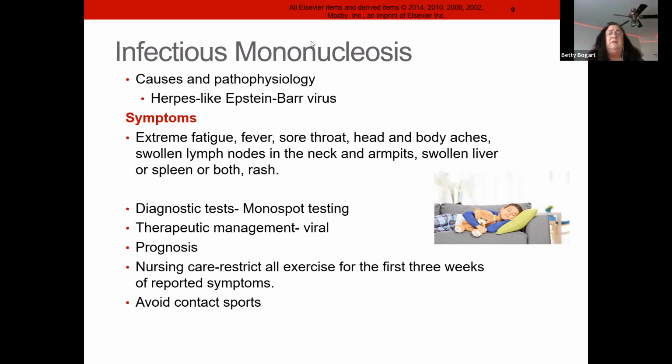Well, what do you feel? Well, you feel lethargic and tired. It's called extreme fatigue. You do run a fever with this. You have a sore throat, and because you have fever, you have head and body aches. And you'll see swollen lymph nodes on these children, but you'll also see the liver and the spleen both swollen also. Now, let me tell you the process of events that happens with infectious mono.